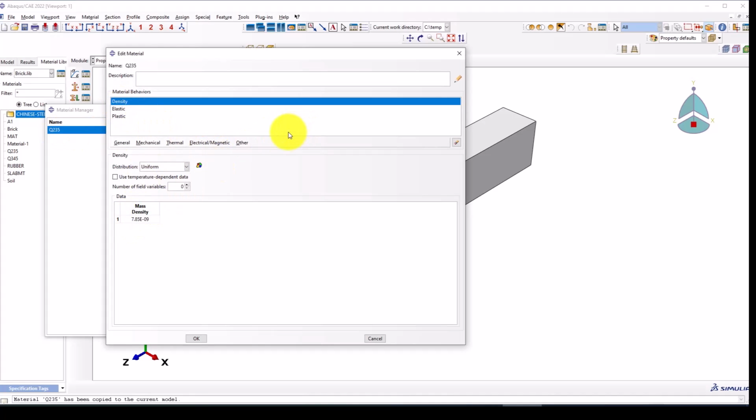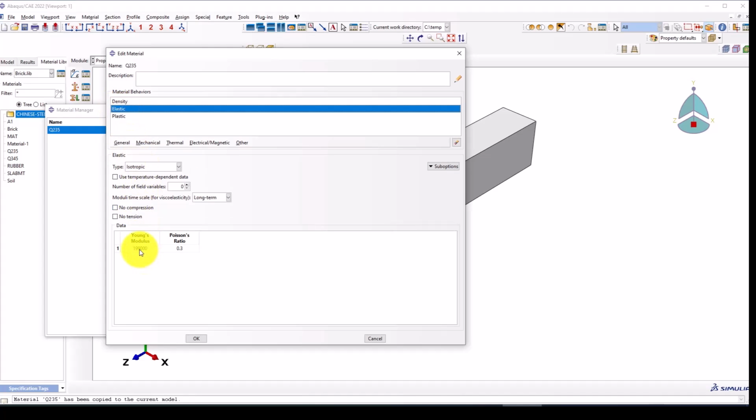The density is needed because I want to consider some failure criteria, especially shear failure. The shear failure is only supported by explicit analysis, so that requires conducting a dynamic analysis. For the dynamic analysis, we should provide the density for the material, 7.85 E minus 9, which is Newton per cube meter, and the elastic modulus is about 119, and you can also take it to 100,000 megapascal or 200 gigapascal. The Poisson ratio is 0.3.